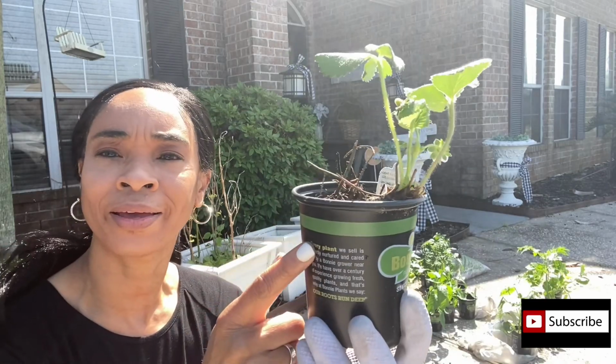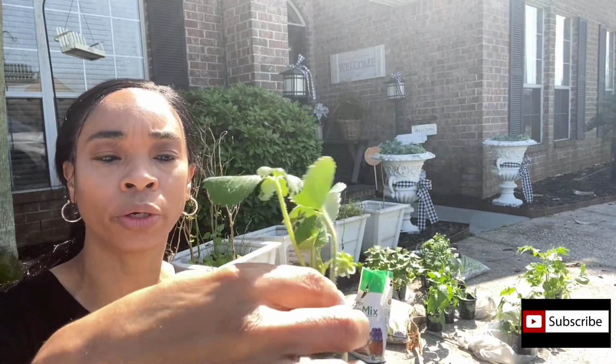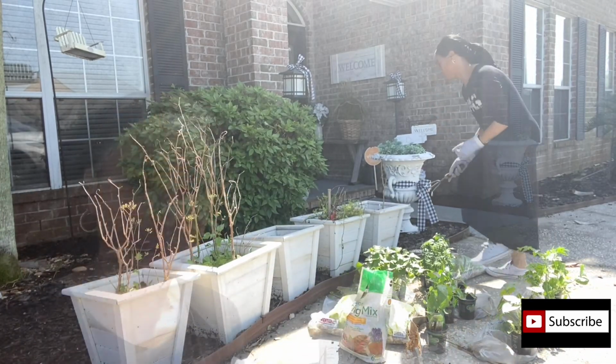Guys, this little plant here is strawberries, and it was the only one they had, and the poor little thing, the roots are exposed, but you know what, I'm going to give it a try. I'm going to plant it anyway and see what we come up with.